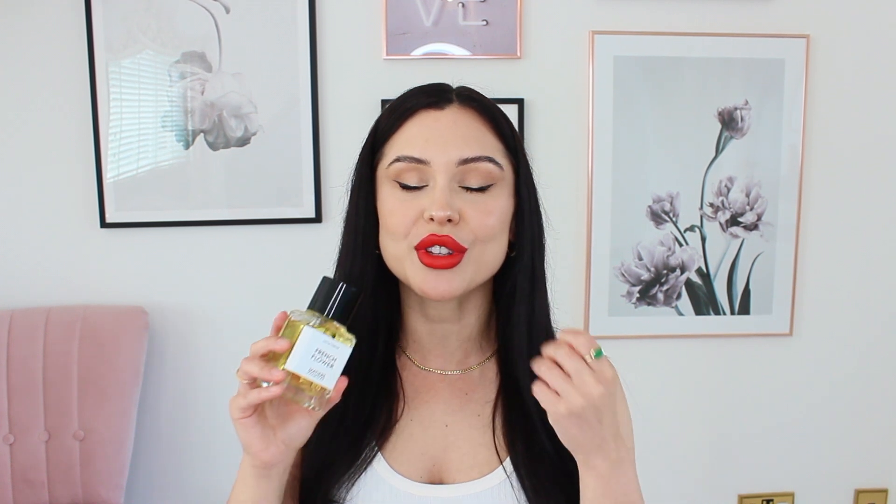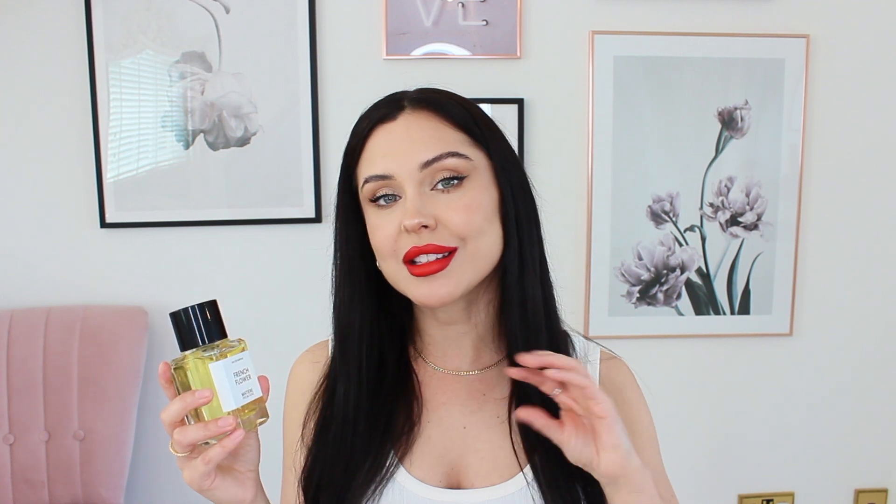Next up is Matier Premier French Flower. I have been loving this fragrance so much. This is such a gorgeous modern tuberose — the tuberose is really full and creamy and it's got this slight fruity touch from some pear. The way this fragrance is composed gives me a little bit of a tropical feel as well. The tuberose is creamy and full and has this really sort of carnal feel to it.